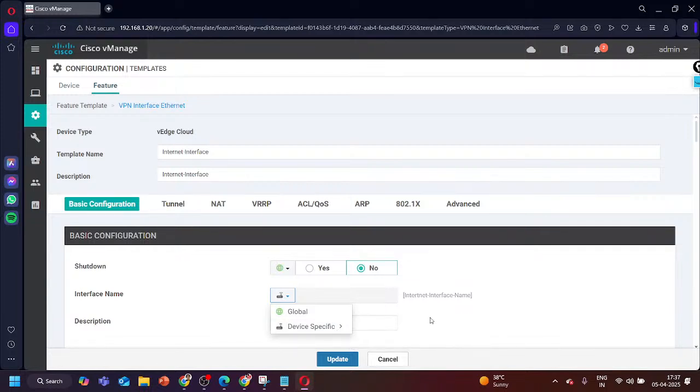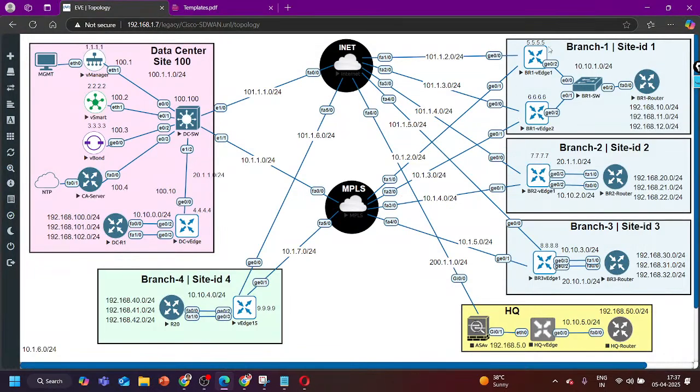So the interface which is connected to internet can be here. Let's say in WAN, like inside one, G0/0 is connected to internet, and inside 2, 0/2 is connected to internet. So this is going to be different, right?